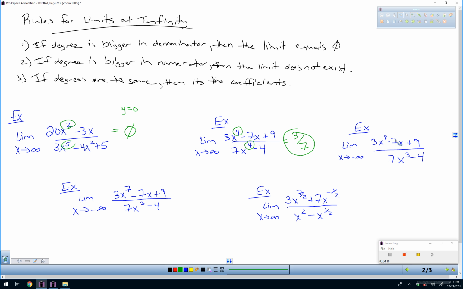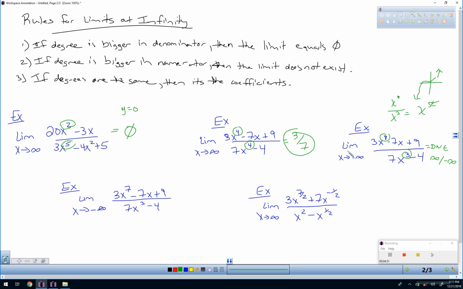For the next one, notice it says the limit as x approaches negative infinity. It really doesn't matter in the context of this problem because notice the degree in the numerator is 8, the degree in the denominator is 3. It's bigger in the numerator, so that means the limit does not exist, which means it would probably be either positive infinity or negative infinity. And you could quickly determine what that would be by simply simplifying this a little bit. We know that 3x to the 8th over 7x to the 3rd, so if you think about x to the 8th over x to the 3rd, that reduces down to x to the 5th. Notice it's an odd degree, so it would be falling on the left and rising on the right. You know, it would have that shape. You remember that from pre-calc.